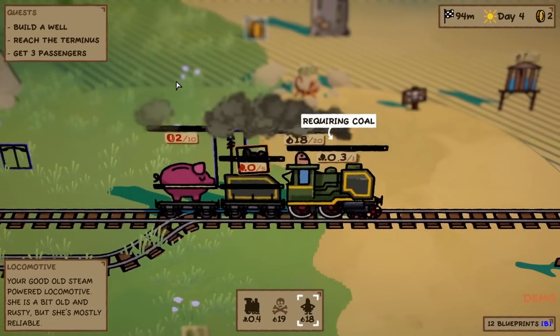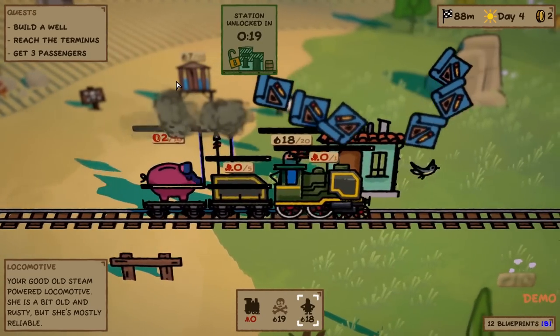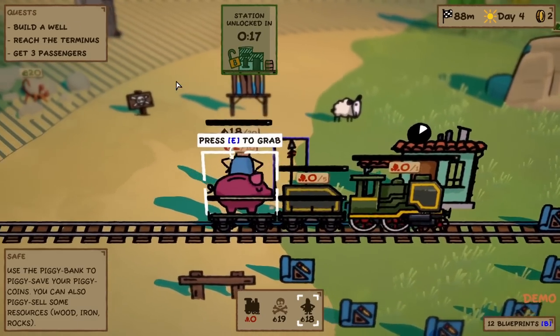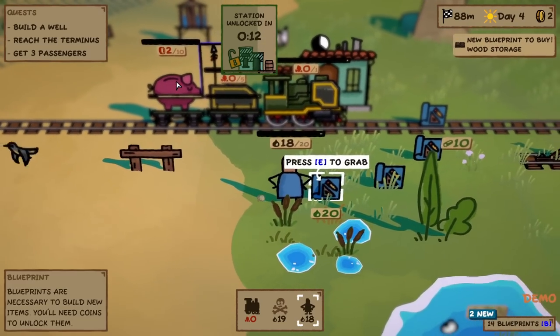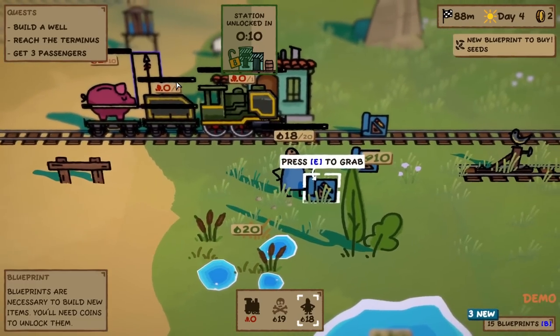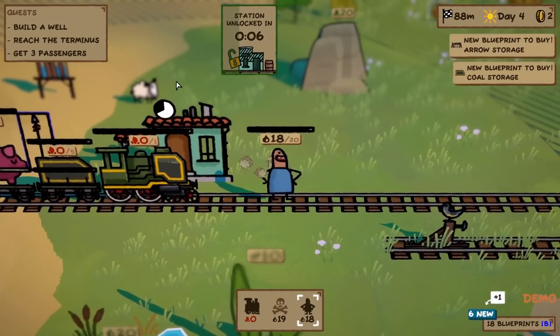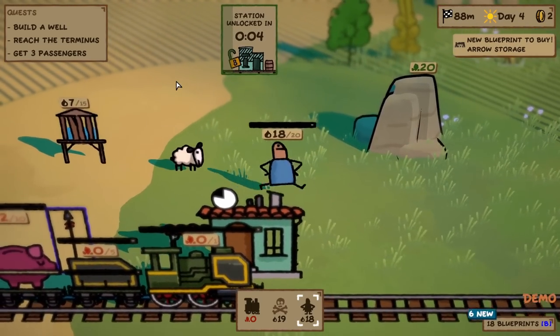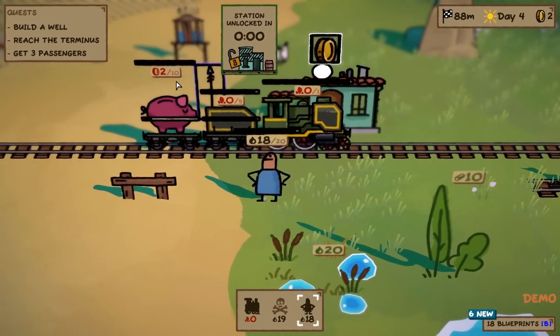If not, oh no, we've gone really far away. We've gone incredibly far away. Okay, we're not near the tools anymore, so we haven't got any more tools. We can have a wrench. We can make wood storage. We can have seeds. We can have mirror door, whatever that is. We can have coal storage and we can have arrow storage. Okay, and this station is going to unlock in a few seconds and boop, there we go.